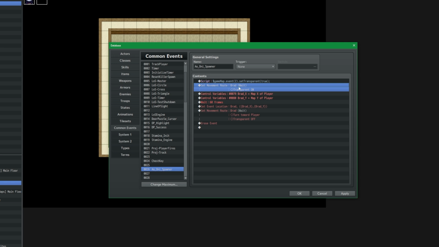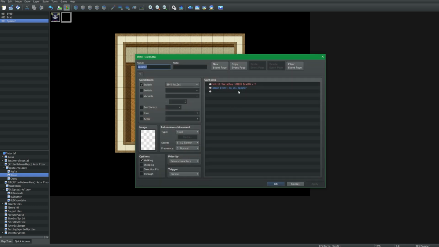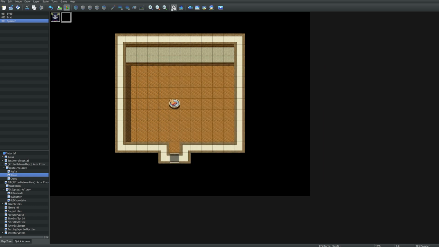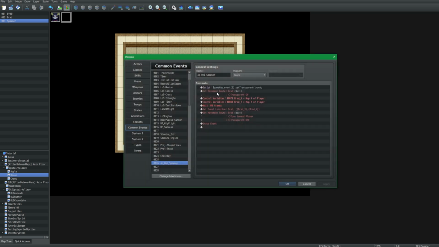However, remember that we want to make this universal so that the ID gets defined on the map as opposed to in the common events. If we were to read this from top to bottom, like in classic RPG Maker, looking at our map event, first it assigns ID as 2 and then it calls the common event. And inside the common event, it will just do everything from top to bottom. So of course, we do not want this to be 2. Instead, what it should be calling is the value of the variable.